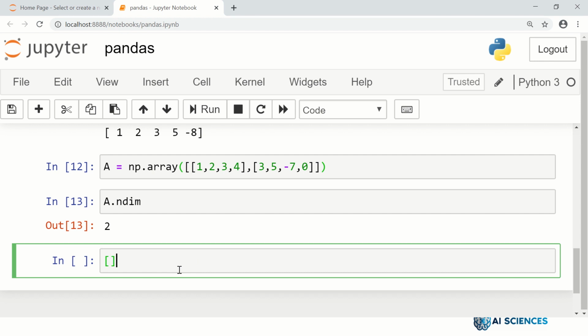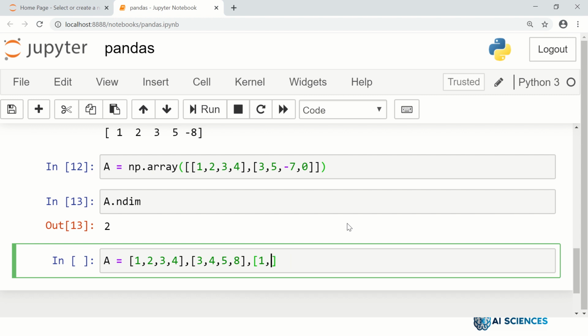So let's say we have A again. Let's say we have an array 1, 2, 3, 4. Let's say we have another array, 3, 4, 5, and 8. Maybe we can have another array, 1, 2, 3, 4.